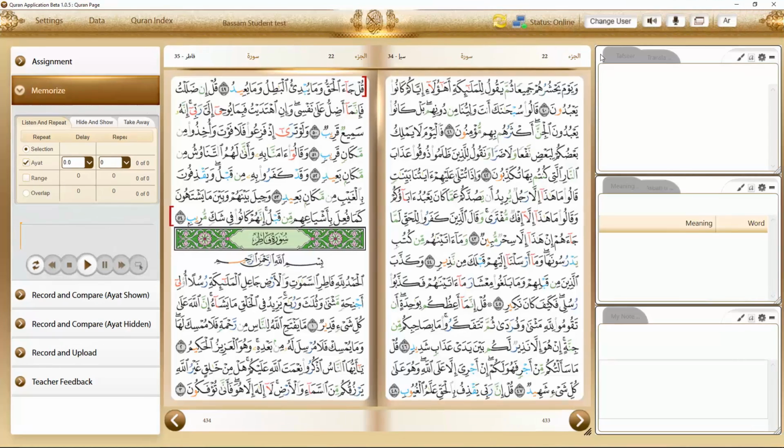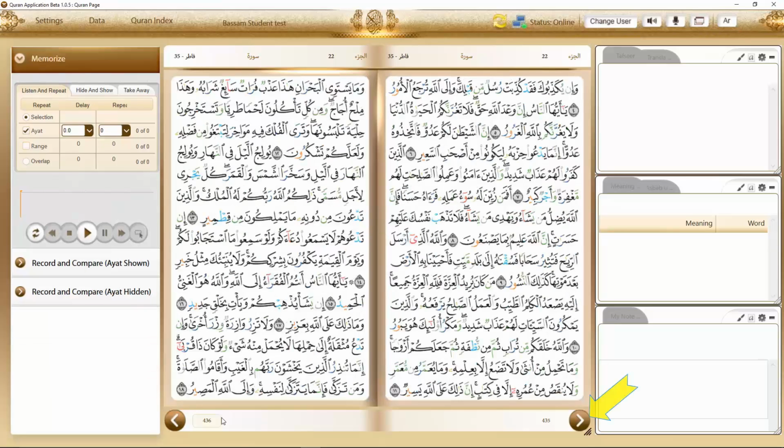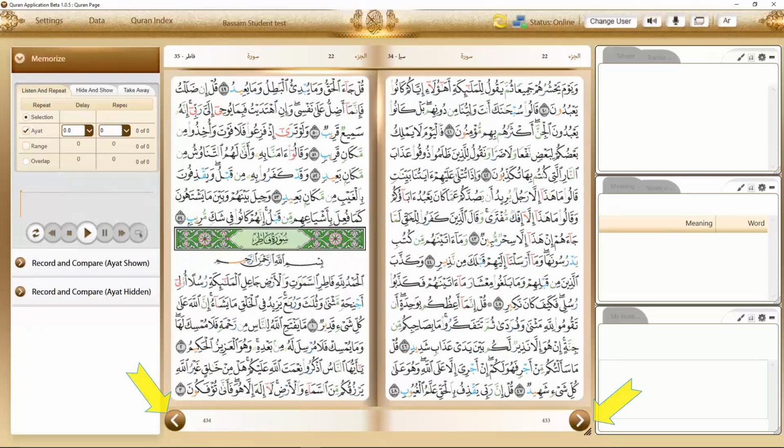The application actually has the Quran with its right and left pages simulating the real Quran. And you can flip between the pages by clicking on the button here. That will take me to the next page, or I can go back to the previous page by clicking on the arrow on the right. So basically I can flip between the pages of Quran by clicking the right and left button. At any time I want to go to a certain page of Quran, I click on the number of the page and I select the page that I want.